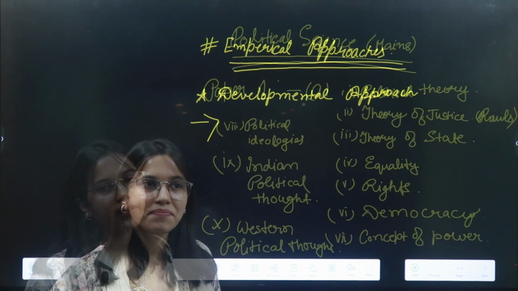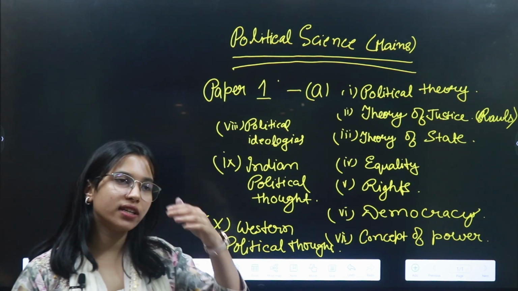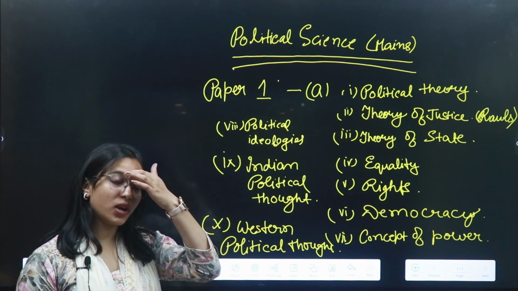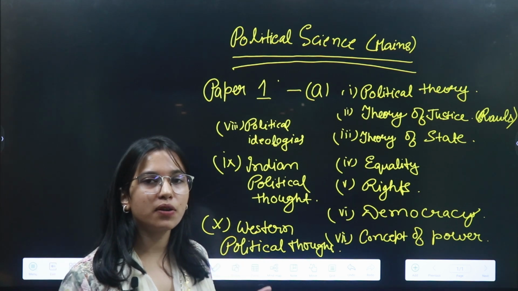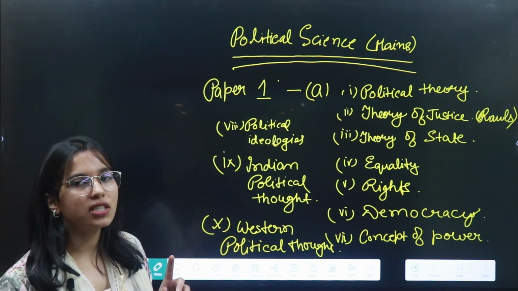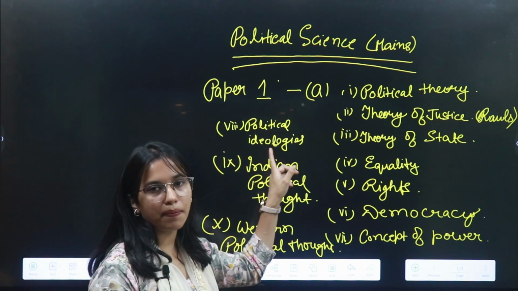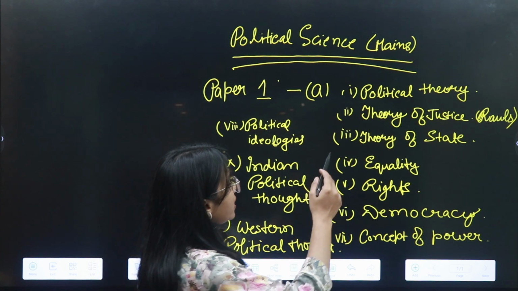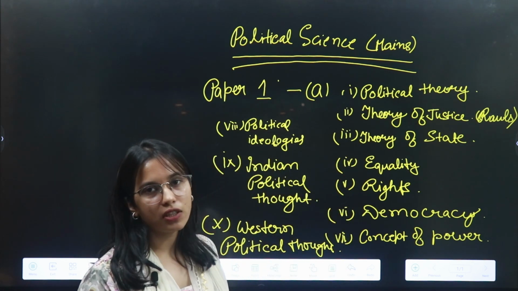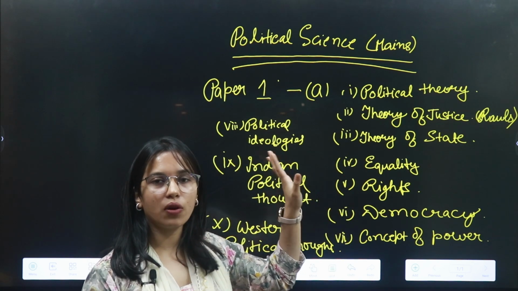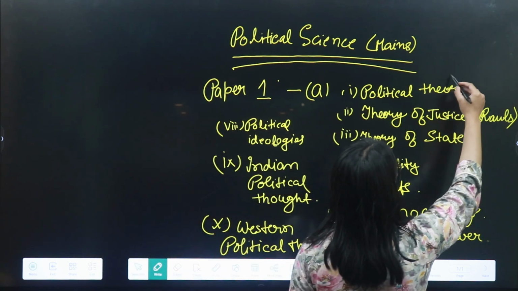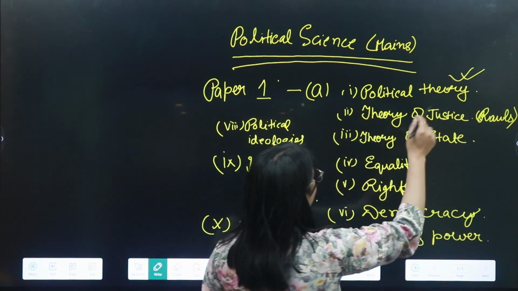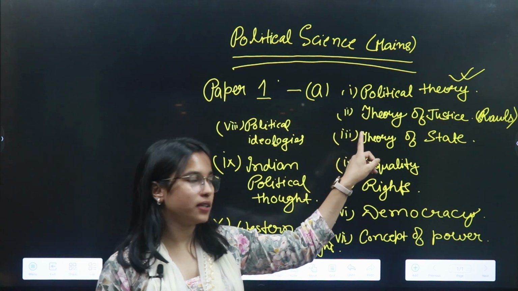So as we already know, in UPSC's political science paper, we have two sets of papers, paper 1 and paper 2. The syllabus of paper 1's part 1 is political theory. In political theory, we have already completed the approaches. Mainly the approaches come in political theory. Okay, we are done with political theory.